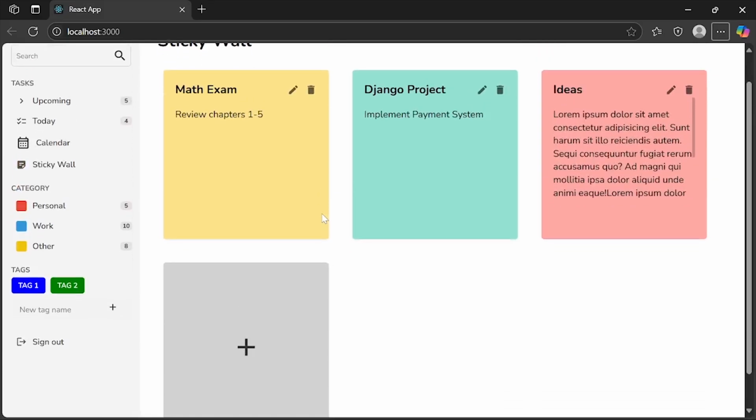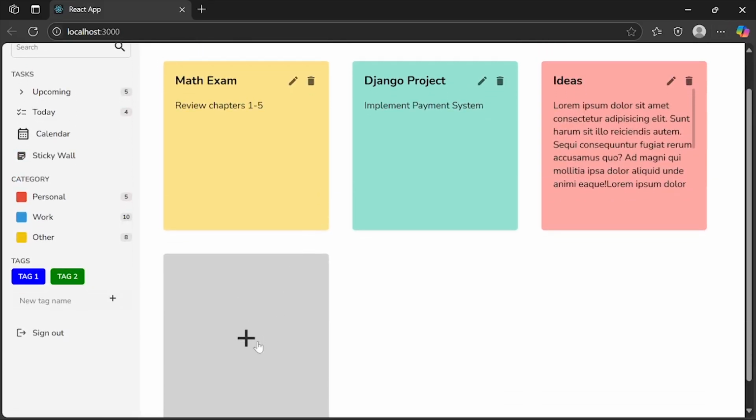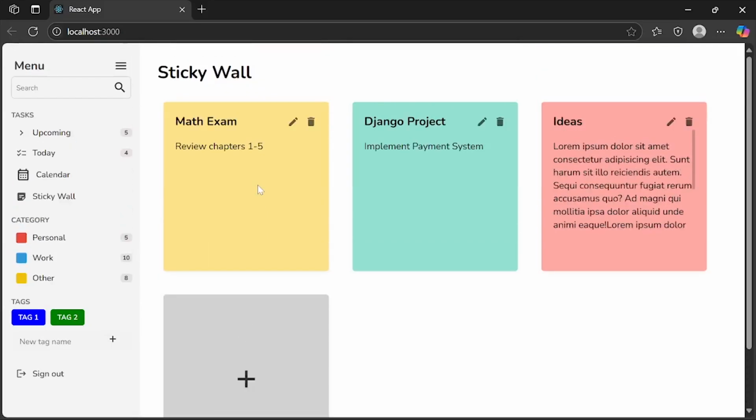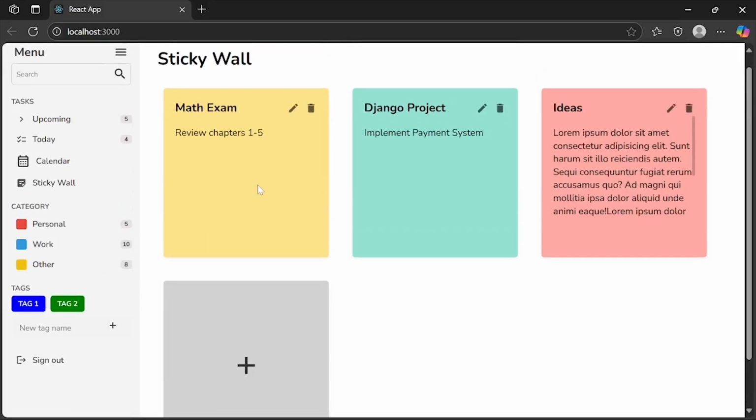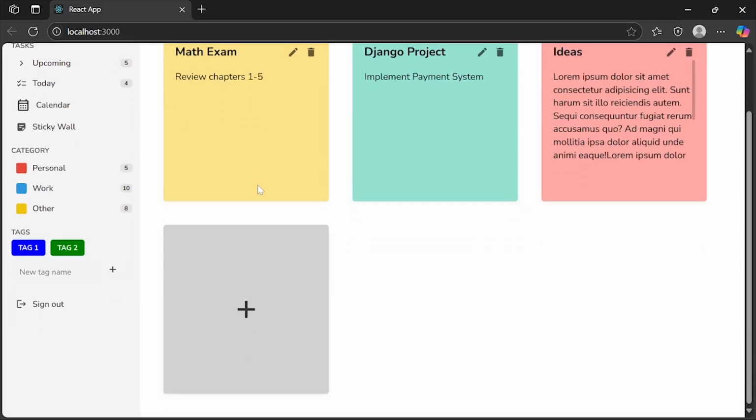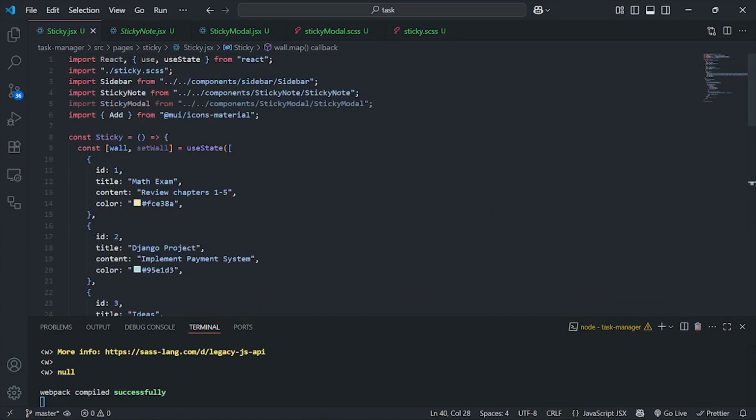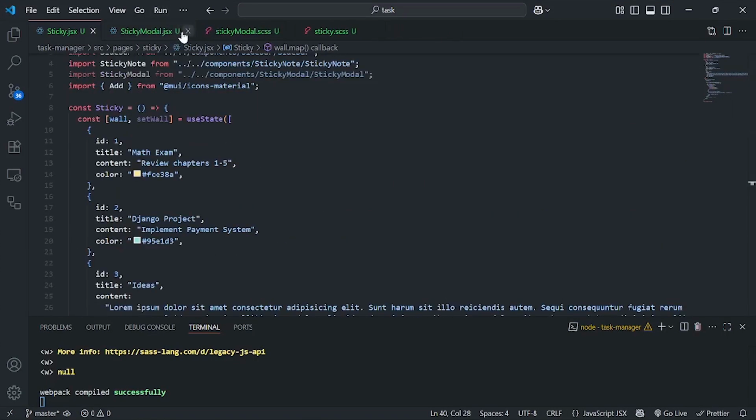Let's now work on the logic so that any time we click this, the pop-up should come up, and when we click this, that modal should come up, but it should bring us the information that we have so that we can edit. This is for edit and this is for delete. We are just going to work on the logic behind it now, but the real code is going to be in the latter part of this series when we link our Django REST framework backend. But let's just work on the logic now. Let's start with our sticky component. Let me close this sticky note, we don't need it, and we don't need this SCSS. We just need this sticky.jsx, the page, and this sticky modal.